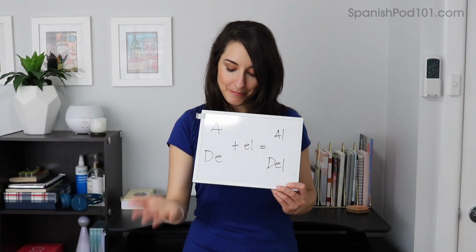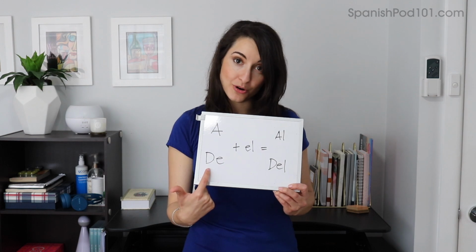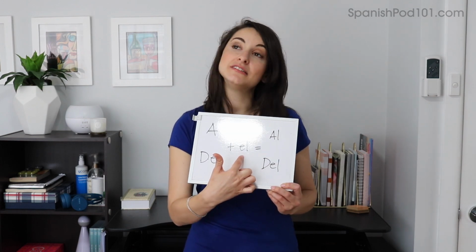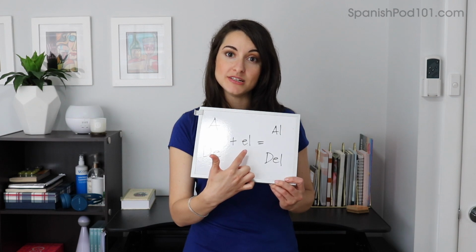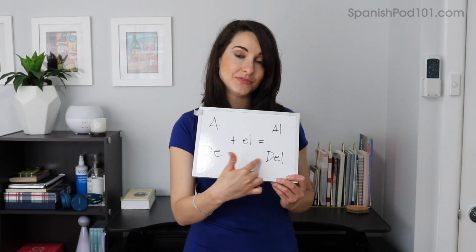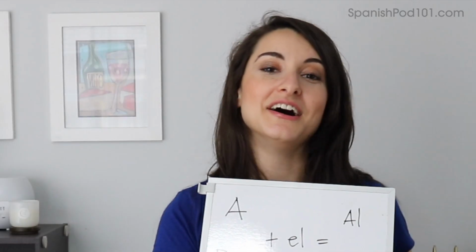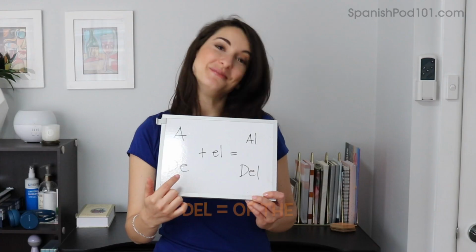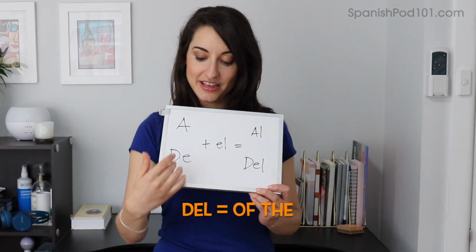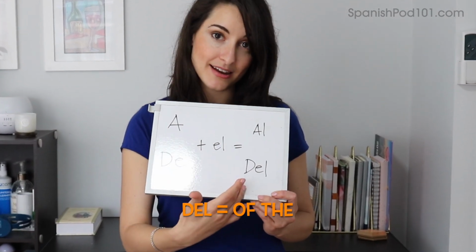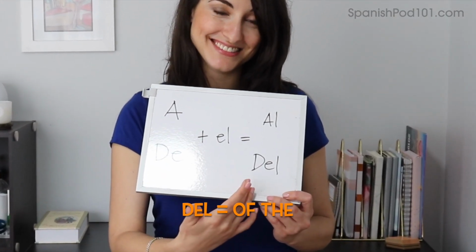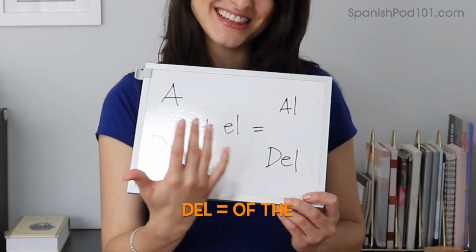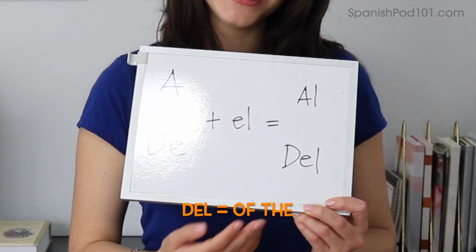Very good. But if you have the preposition de followed by el, so in Spanish it sounds a little bit weird if you say de él, okay? Even now that I'm saying it, I feel that I'm sounding strange. So what we do is we contract these two. The el becomes del, del, del. So that's it. Those are the only two contractions we have in Spanish.